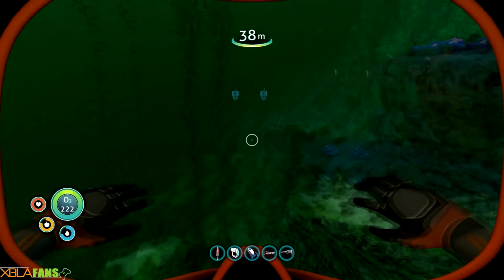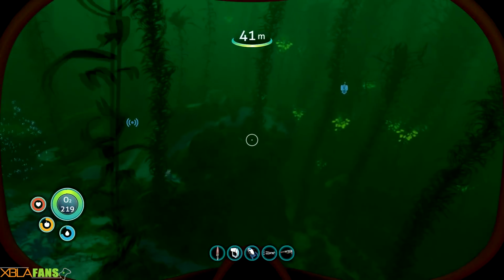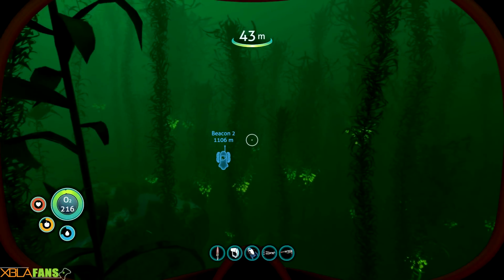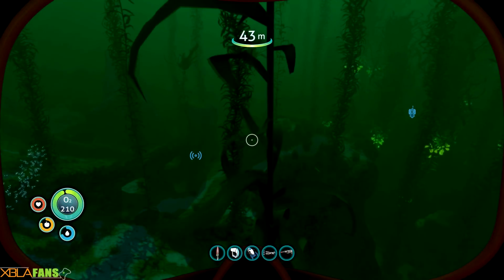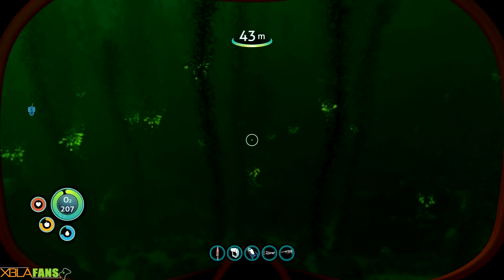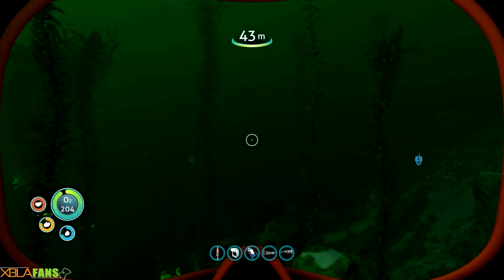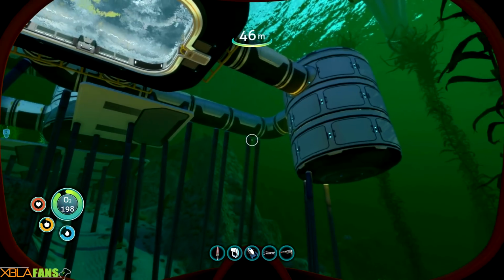This is the Kelp Zone right outside my home. You can see everything here. And as you can see, there's these little markers here and there. That's a beacon I left because there's something I want to go to over there. We might actually check that out in a second. Down there is a habitat, which I got via a transmission. And of course, there's local wildlife.